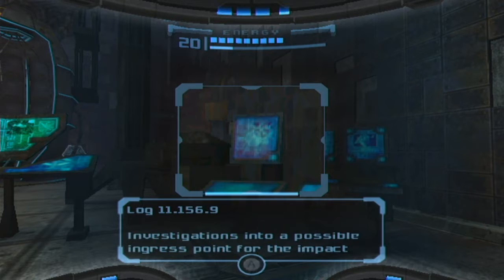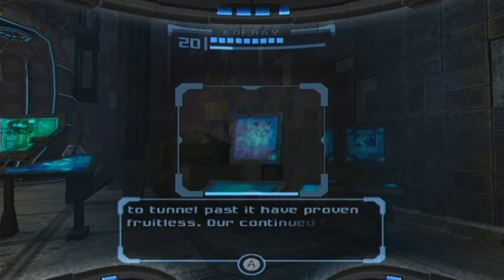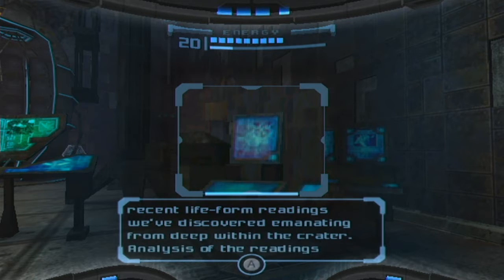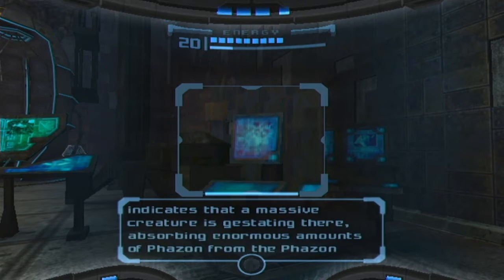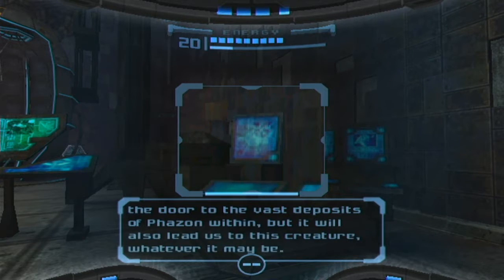Investigations into a possible ingress point for the impact crater continue to meet with failure. The shield of strange energy that protects it is impermeable, and all attempts to tunnel past it have proven fruitless. Our continued futility in this matter is made all the more significant in light of the recent lifeform readings we've discovered emanating from deep within the crater. Analysis of the readings indicates that a massive creature is gestating there, absorbing enormous amounts of phazon from the phazon core at the heart of the impact crater. This discovery makes accessing the crater doubly important. Not only will it open the door to vast deposits of phazon within, but it will also lead us to this creature, whatever it may be.